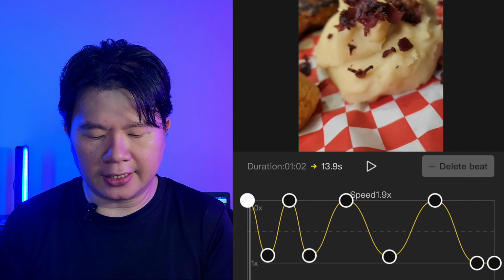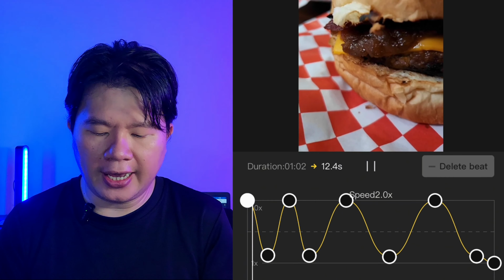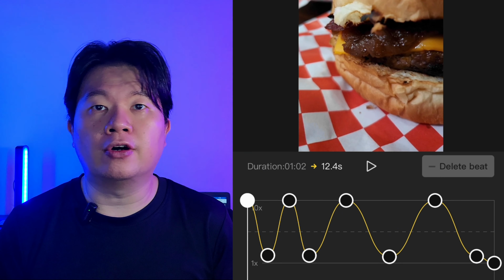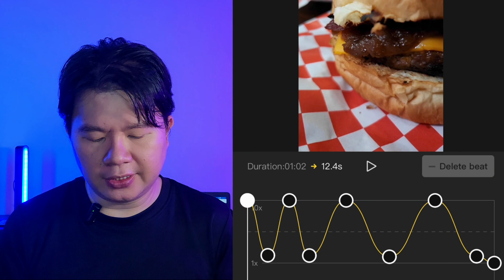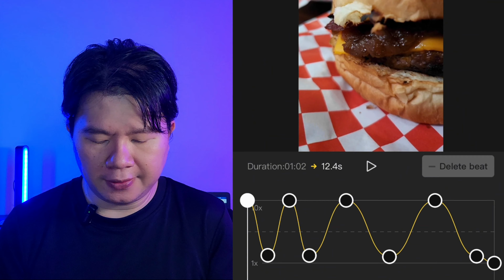Now this part is a bit harder. And you can do this not only on Capcut, you can do this on VN, you can do this on InShot or other editing apps. So now all I've changed to 2x. So this is how it looks like. I'm just going to play. So you can see it slows down. It doesn't slow down that much like when it's on 1x. Okay, really cool, right? It's really easy.